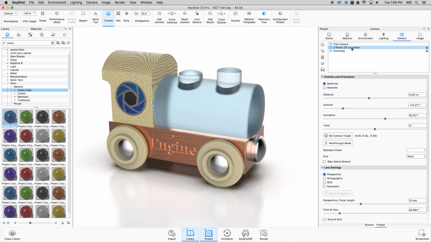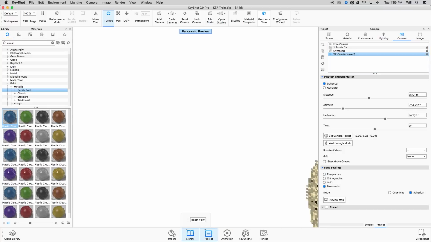Yeah, so the question has to do with how you would start by creating some content that can be experienced on a head-mounted display. If I navigate over to my camera here and create a new camera and call this VR cam, I can go down to the lens settings, and we notice that we are currently by default in perspective mode. We've always had orthographic and shift modes, but now we have a panoramic mode. And we have two different modes: cube mapping and spherical mapping.